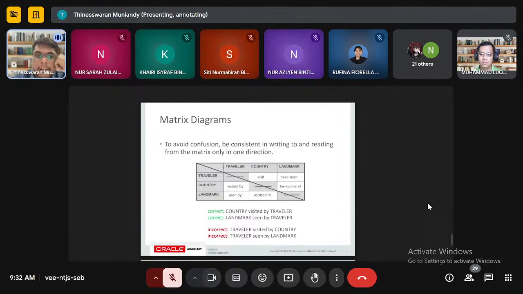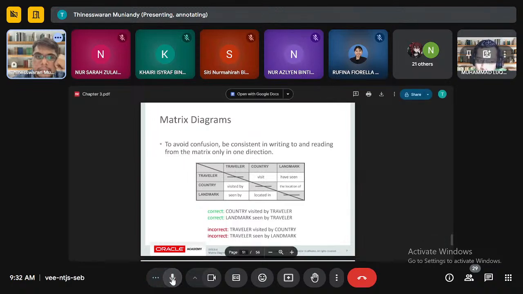So how to draw an ERD matrix diagram? First, list down all the entity types as the rows and columns of the matrix diagram. For example, in this matrix diagram, is this an attribute or an entity?